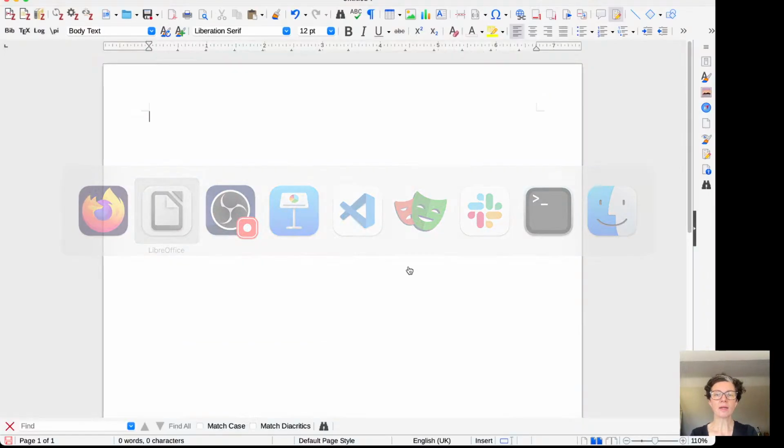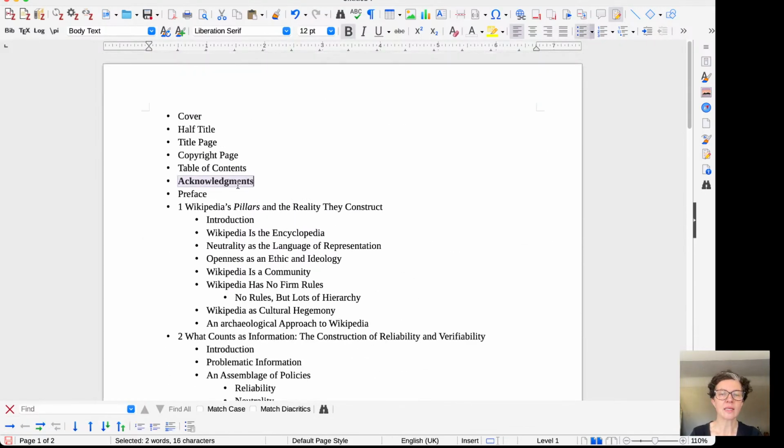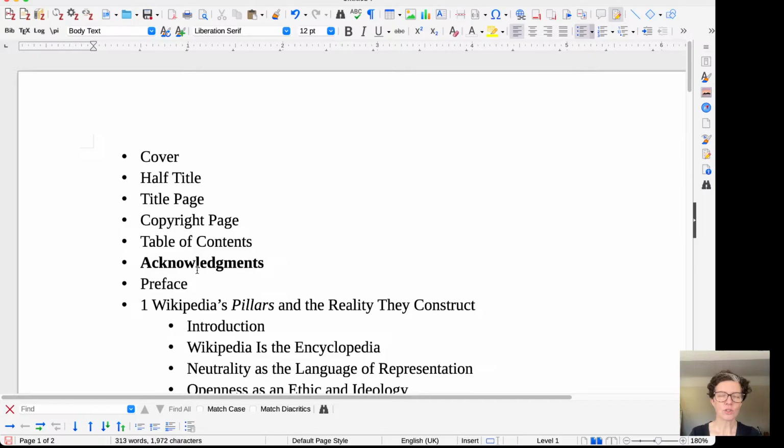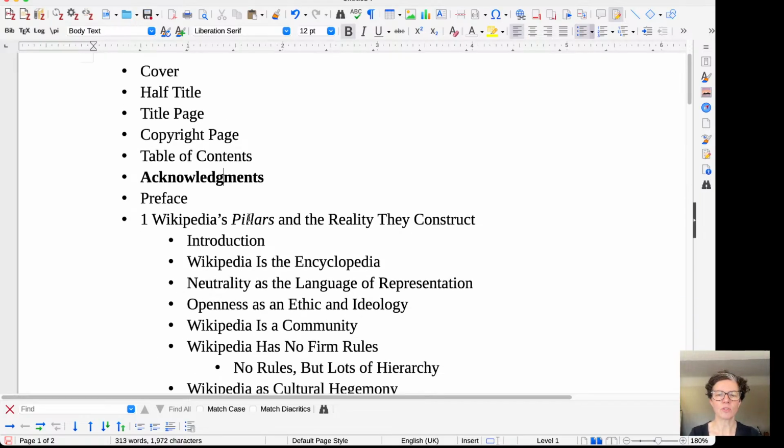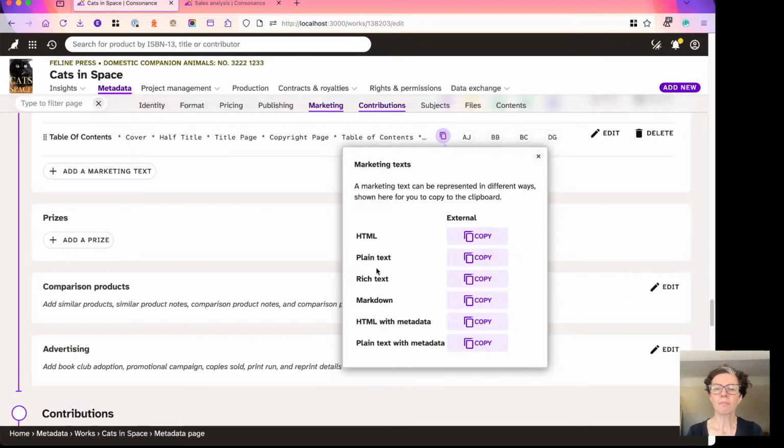Click copy on that, and we get rich text, and we get bold and italic formatting carried through to wherever you're pasting it. So that is what the client was asking for. So that's the moderately new thing. That's why I'm telling you about this stuff. But let's carry on. Let's have a look at the other options.